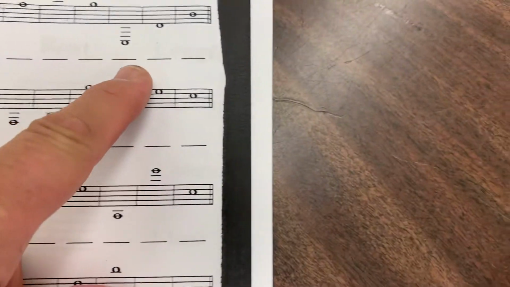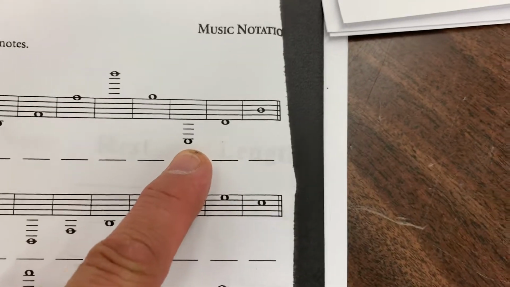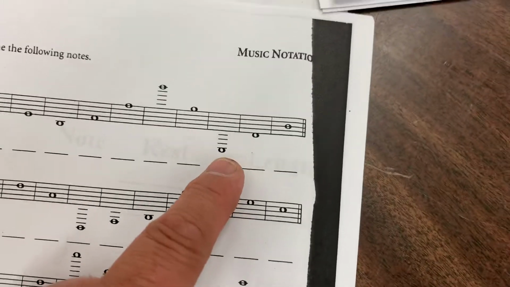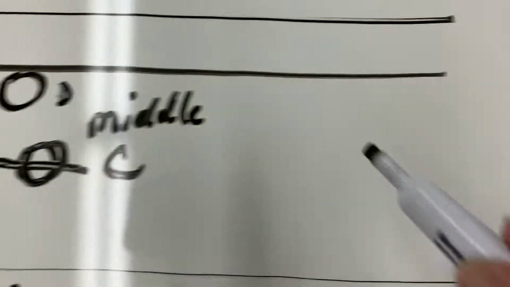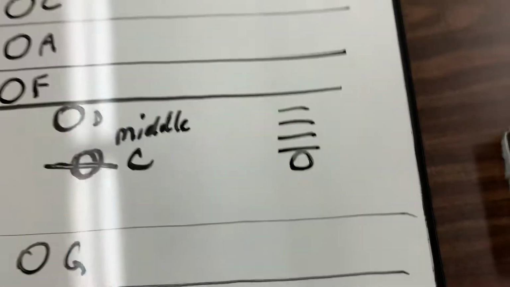So let's take one that is a harder one. Let's take this next harder one. Well, there's one here. Here's what I want to show you. This one is actually, if you look carefully, 1, 2, 3, 4 lines plus a space below. Let's do that here. 1, 2, 3, 4 plus a space below. How do you figure that?